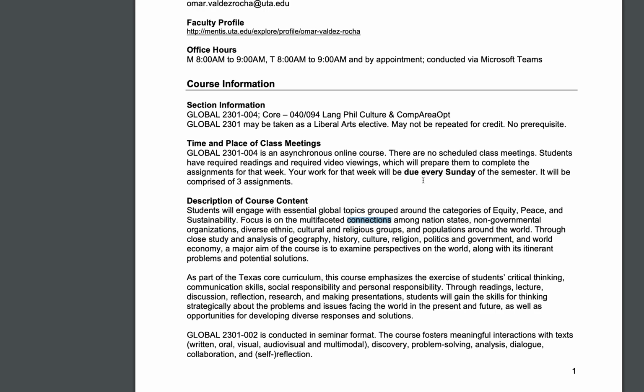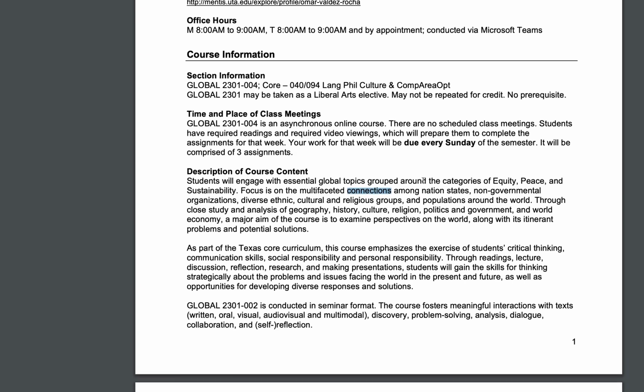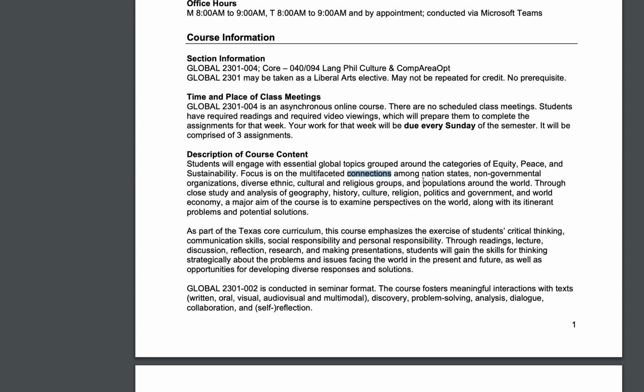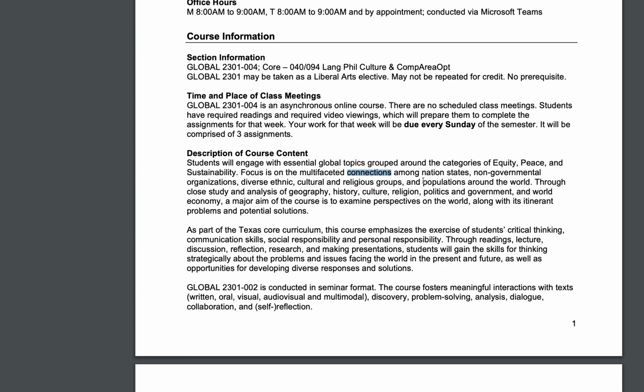So, a major goal for us is to examine the different perspectives that there are in the world, right? And the problems that arise and the solutions that we may need. So, it's a big scope, right? But just remember that we're grounding our course around these 3 terms: equity, peace, and sustainability. How to connect while maintaining equity, peace, and sustainability. Okay, and you'll see the topics. It'll become clear if it's not too clear today. Hopefully, in a couple of weeks, once you see the material, that'll become more clear to you.